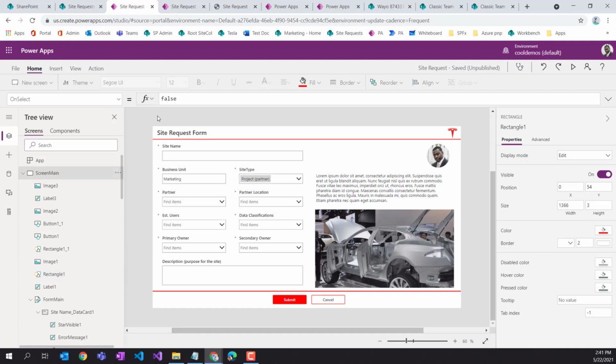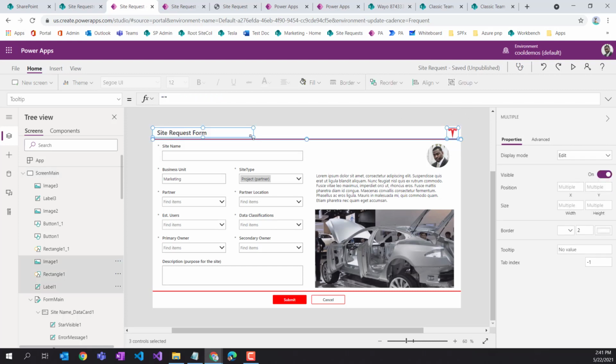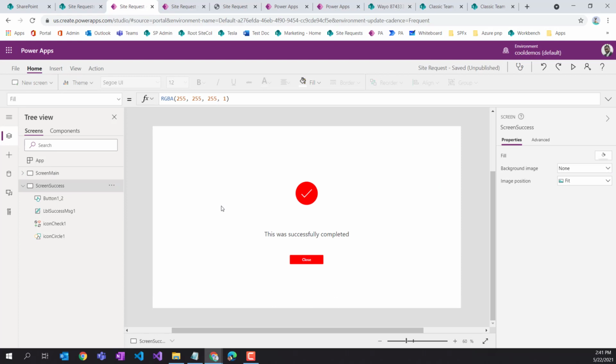Okay, so as far as branding, the header, we just want to grab all of this, and hopefully my select grabs everything. Mouse over here, do a Control-C to copy, go to my other screen, select on the screen so that way it's active, and then Control-V to paste. And I love that because as you see, it puts everything in the same coordinates of the previous screen of where you copied it from, saving you a ton of time. Okay, I think we're done, right?